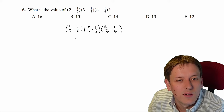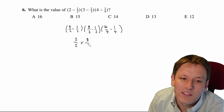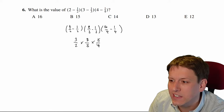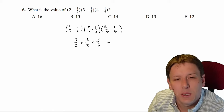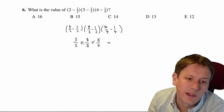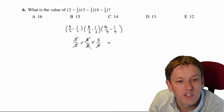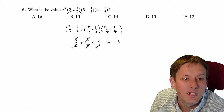So I've got 4 minus 1 is 3 over 2, and I want to multiply that by 8 over 3, and then multiply that by 15 over 4. And you could now do 3 times 8 times 15, and 2 times 3 times 4, get a big fraction, and then simplify it down. But you can save yourself a lot of time here if you spot the cancellation that's going to happen before you multiply. Right, on the top here, you've got a factor of 8, and there's a 2 and a 4, and 2 times 4 is 8, so they all cancel. And you've also got a 3 on the top and the bottom, so they cancel out, and so the answer here must just be 15, which is B.